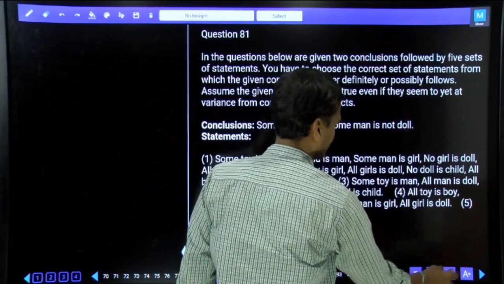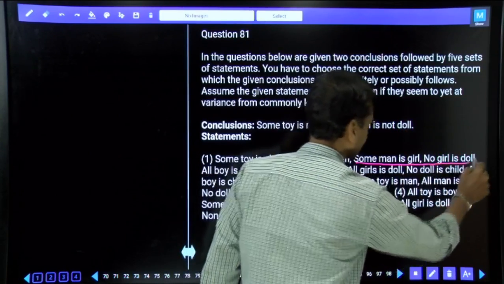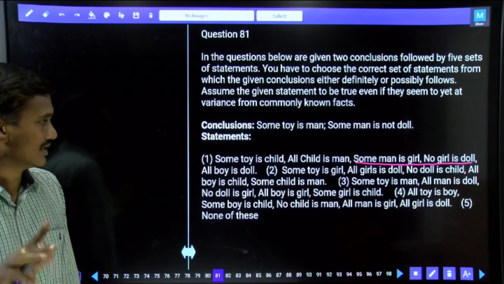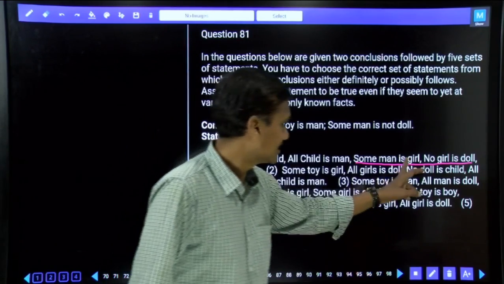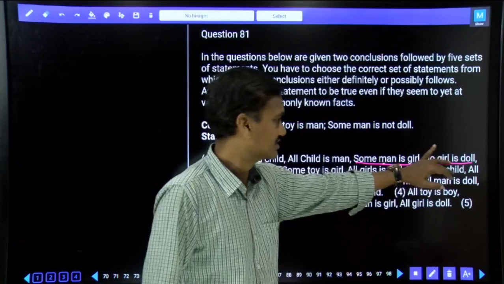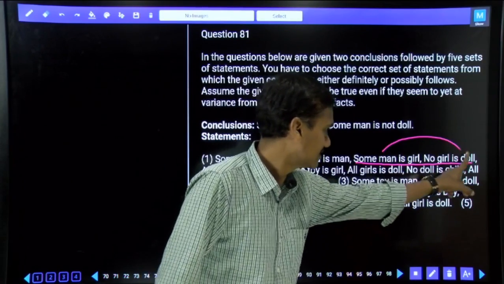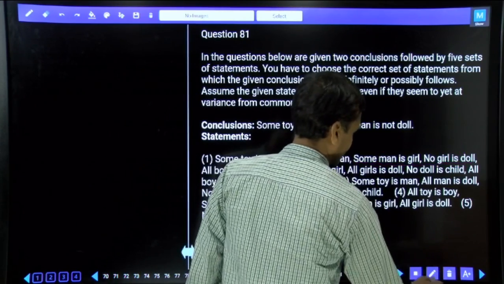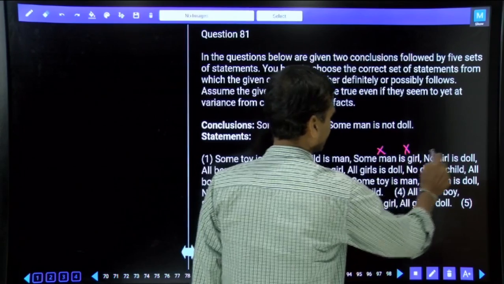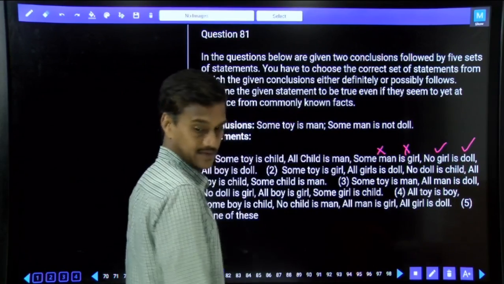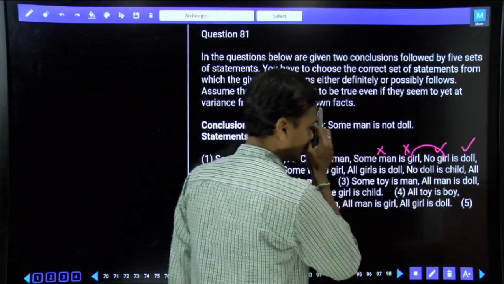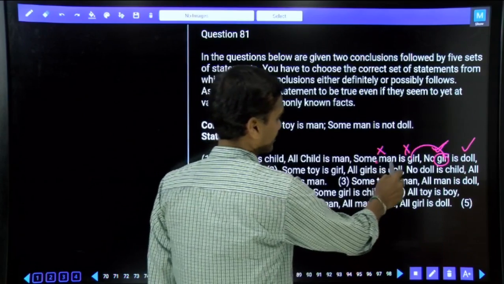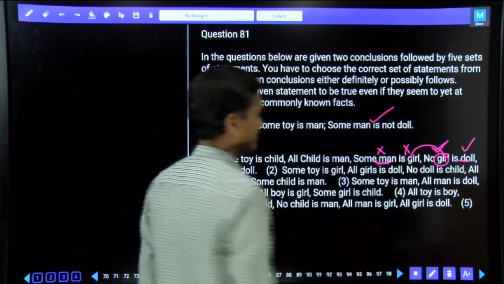Hence, by combining these two, tell me whether we can draw the conclusion or not. As the first rule states that we need to have a common word. What is the word which is common here? Girl is the word which is common. As girl is the word common, hence we can derive between man and doll. Now in this man and doll, this is tick and tick. Now middle one, girl is repeated. Middle term distributed or not? Yes. Hence we can draw the conclusion. What is the conclusion? Some man is not doll is definitely drawn.